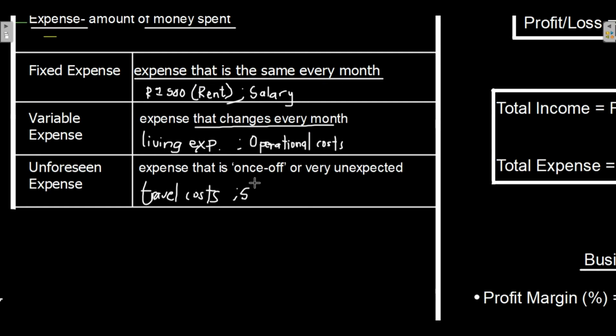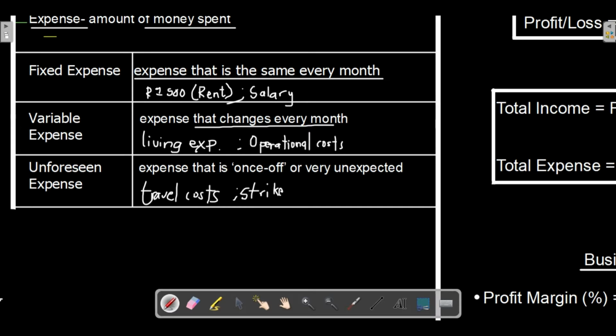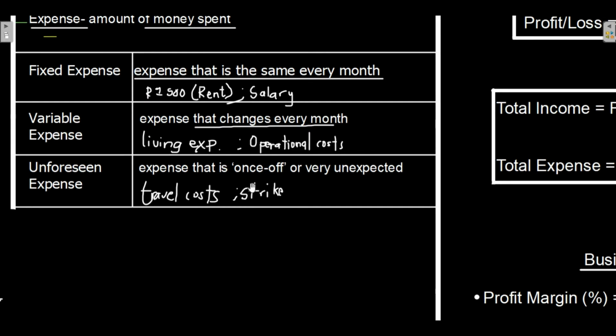Okay. On a business level, this could be a strike. A strike is a huge cost when it comes to your businesses. We see that each and every year there are strikes, especially in the mining industry, and it really does occur across different industries. A strike, you do not plan or expect a strike. It happens unexpectedly, and that is a cost to you.